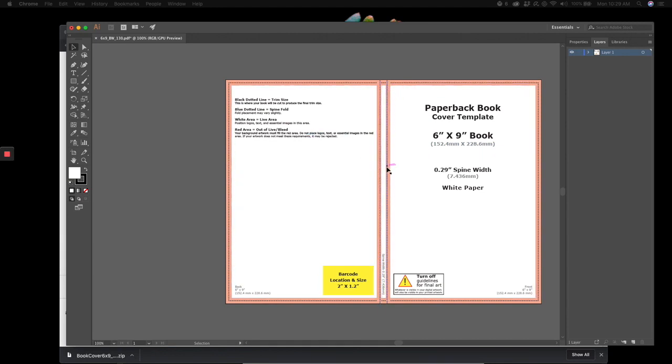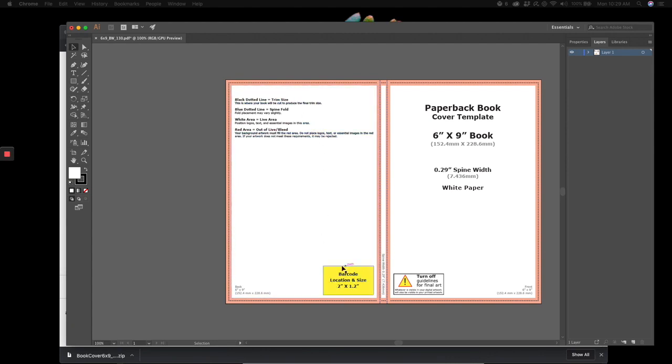So that's why you got to know how long your book's going to be before you make the cover, because this width gets bigger or smaller depending on how many pages you have. You can put your title on the spine. I don't do that. It's so small, I don't think it really matters. If you had a really big book, like a 600-page book, yeah, fill that in. Put some stuff in there.